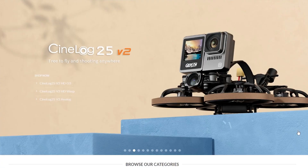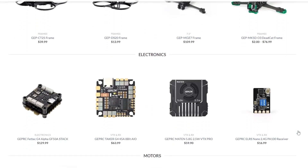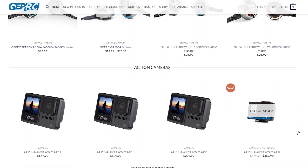All right Pilots, so here's the deal. JEPRC - holy cow. Everything from little micros to full-size drones to frames, stacks, ESCs, and flight controllers - you name it, they make it. They've been around for a while and they are not new to FPV, and when they make stacks, they make stacks pretty dang good. That's what goes in all of their ready-to-flies.